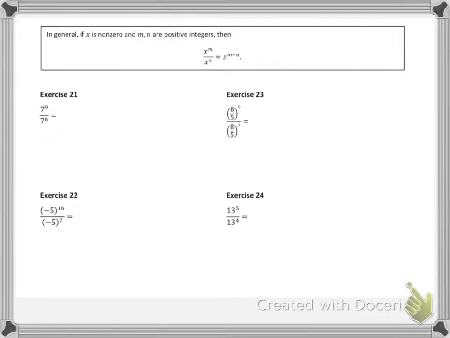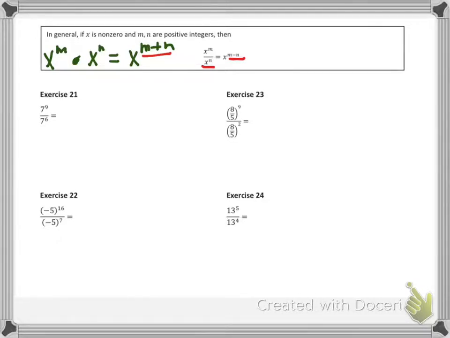Okay, so if you remember from earlier, all the exercises we've done so far, we're following this law, which stated that if we had x to the m and we multiplied it by x to the n, then our answer would be x to the m plus n, right? We added those exponents to get our new exponent. Now we're going to divide, and instead of multiplying exponents with the same base, now we're going to divide exponents of the same base. Remember in algebra, we use division to undo multiplication and multiplication to undo division, so they're related, right? So if we have x to the m divided by x to the n, then we should be able to do the opposite. Instead of adding exponents, now we're going to subtract exponents to get our new exponent.